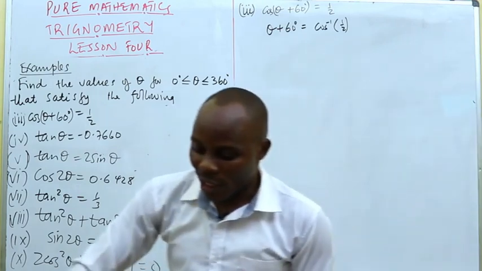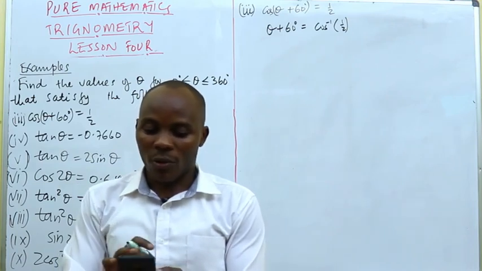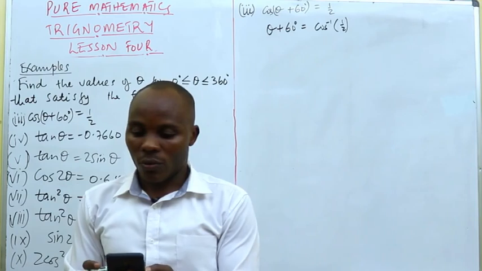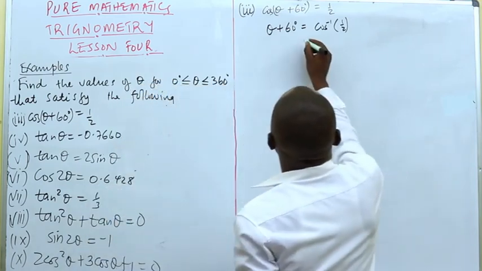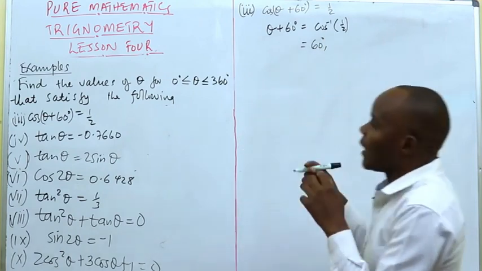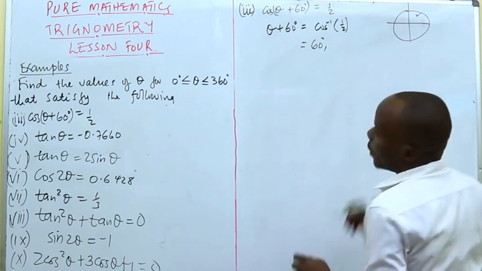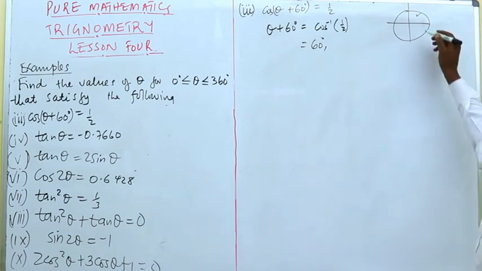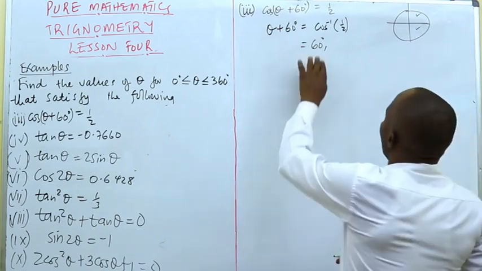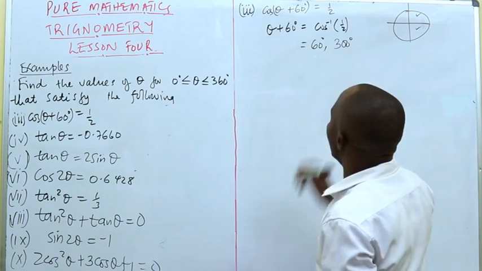Therefore, if I pick my calculator and I press the cosine inverse of a half, I'll get 60 degrees. But how do I get the second angle? Cos is positive because you are in the first, all of them are positive. Then they are also positive in the fourth quadrant. So you get 360 and you take off the angle we've got, and this is none other than 300 degrees.